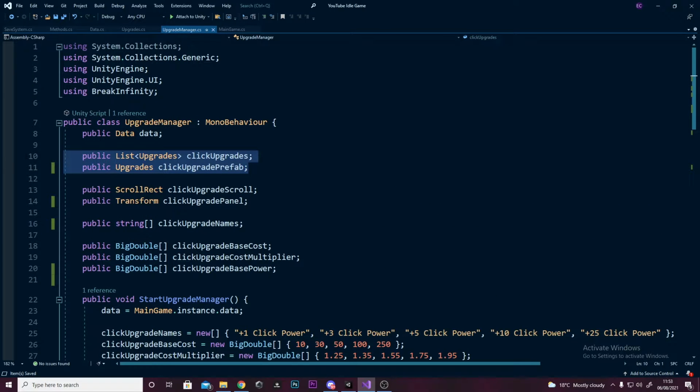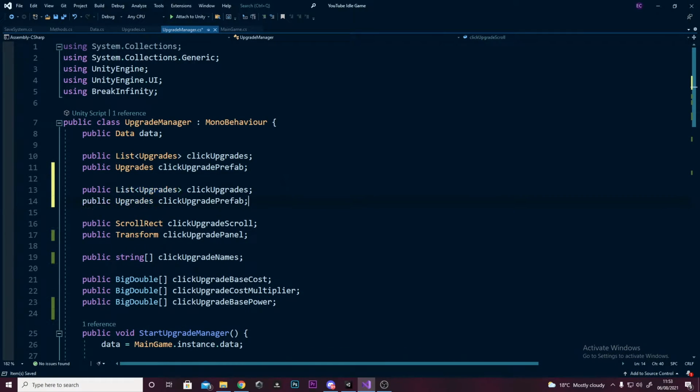And we're going to copy our click upgrade prefab or whatnot. Also, when you removed the ref earlier, you might get an error from another script. I think I forgot to mention this. Wherever the error is, it will be something to do with refs after you remove that ref. So you need to go to whatever script that error is coming from and remove the ref also in that script. I forgot to mention this, so you might not get an error, but just in case, that's what you've got to do. Just remove the ref from the other script where the error is coming from.